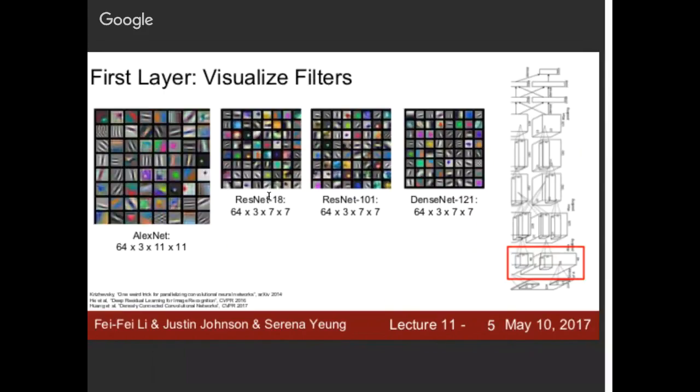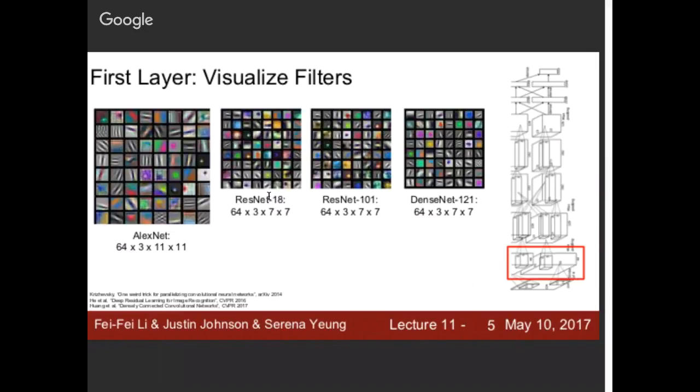So first I think we can just look at the first layer. The first convolutional layer consists of some filters. Like in AlexNet, the first convolutional layer consists of a number of convolutional filters, each shaped 3 by 11 by 11. These convolutional filters slide over the input image, and we take an inner product between some chunk of the image and the weights of the convolution filters. And that gives us our outputs.